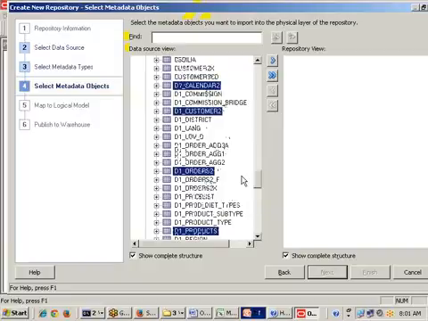Yesterday, did you notice, while I was explaining the star schema, I used 4 tables. One fact table and 3 dimension tables, right? The fact table is the orders table. Then the customers table, products table, time table. The same 4 tables I am selecting here also. Calendar in my case means time. Customer means customer, orders means order, product means product. Those 4 tables I am trying to import here.